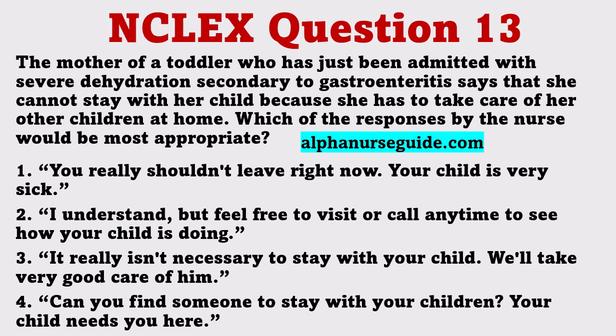The mother of a toddler who has just been admitted with severe dehydration secondary to gastroenteritis says that she cannot stay with her child because she has to take care of her other children at home. Which of the responses by the nurse would be most appropriate? 1. You really shouldn't leave right now. Your child is very sick.